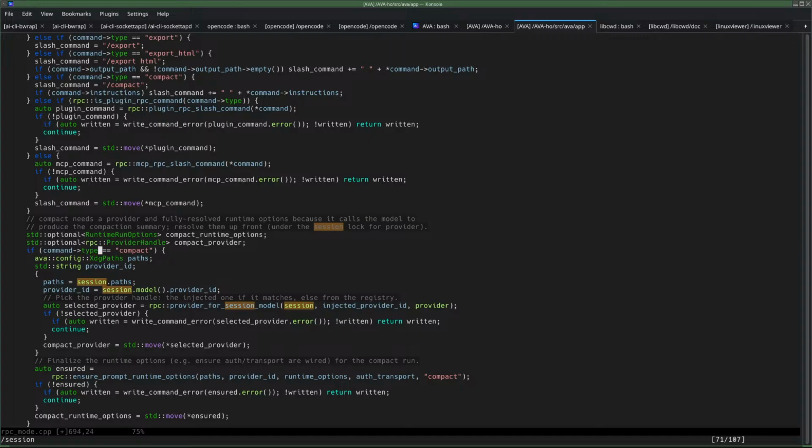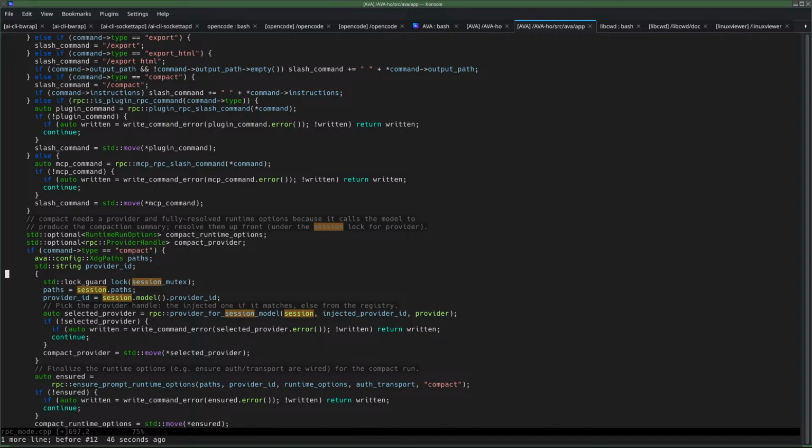So maybe it thinks that compact was not locked, right? Maybe we lock it here. So it was not locked, now it's compact. So it is not locked, and then we lock it. And then it makes a copy because we're going to need a long access to it. This is going to take a while, it said. Well, I know a compaction is usually taking quite a while. And apparently it's afraid that it is changed from under us, so it makes a copy.